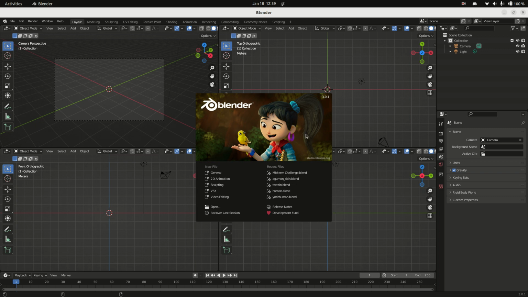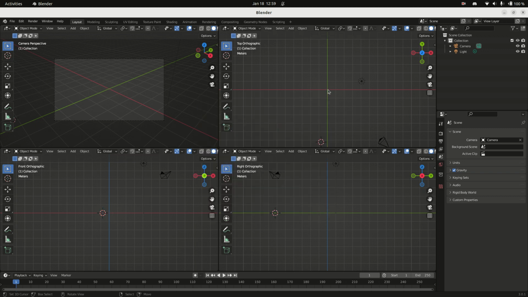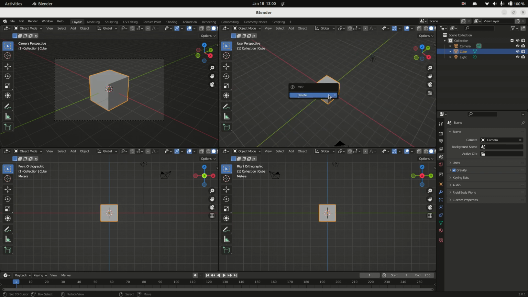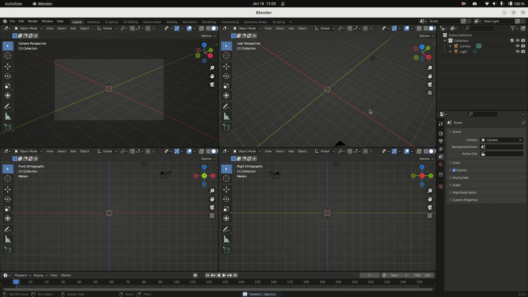All right, so this is my default setup. I don't use the default cube. I deleted that out of my default setup since I very rarely ever use it. My snap menu looks like this. It's basically the same stuff, just in a different layout. And again, I just have a default light and a default camera. So, new command: I have deleted the cube. You can delete stuff with X or the Delete key. So if I had a cube here and I wanted to get rid of it, X, delete, or Delete, deletes it.